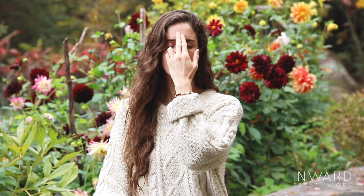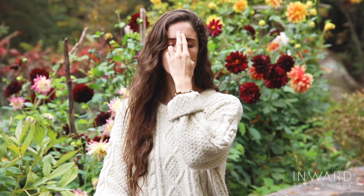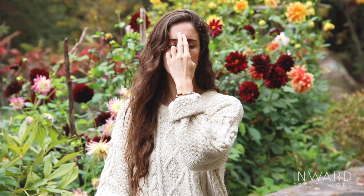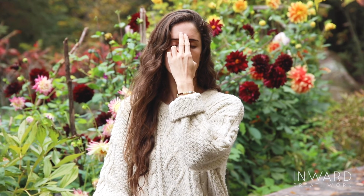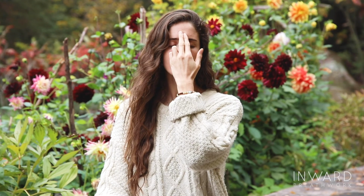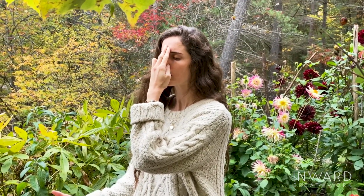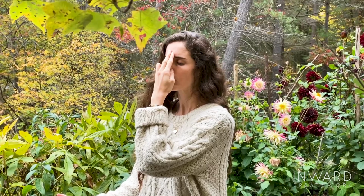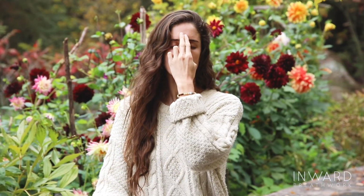Beautiful. Keep going at this pace, alternating sides. As you continue this breath in a mindful and aware way, the brain becomes more clear and focused, allowing us to get into a deep state of relaxation and meditation. Our left side brain is our logic and reason hemisphere, and the right side is our creative hemisphere. With this breathing, we are lighting up one hemisphere of the brain and then the other, bringing balance in the brain, in our nervous system, and in our energy system, supporting peace and tranquility.